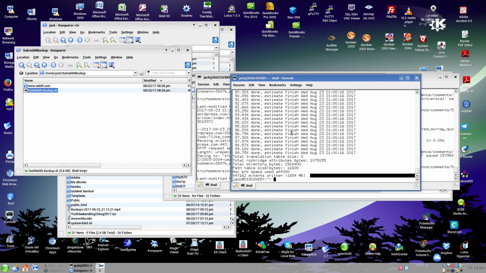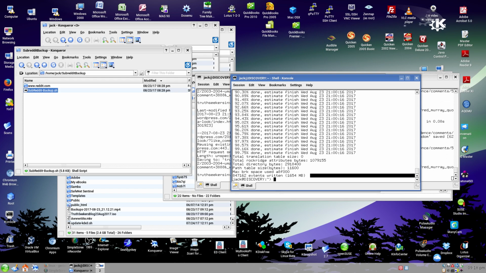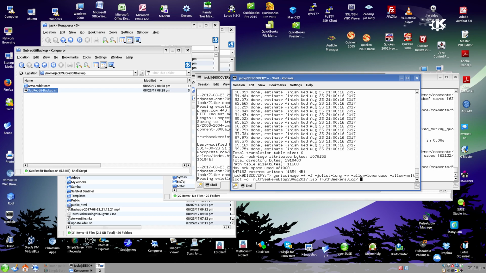You can make a CD image out of the contents of the blog that'll mostly be preserved. You can also zip it up if you want to. That'll preserve everything. But if you want to have it on a CD and transport it that way, this will work as well. The command is this monstrosity.